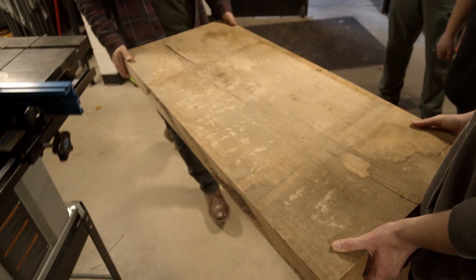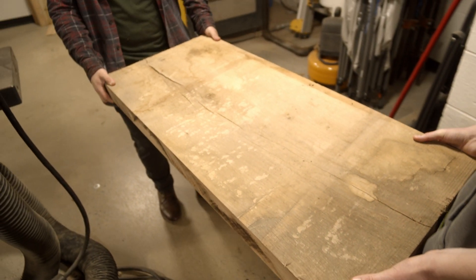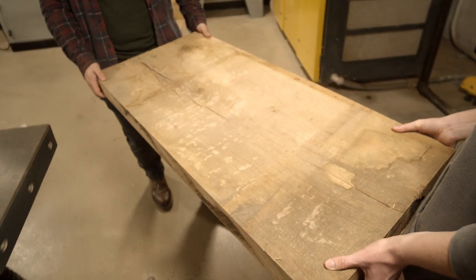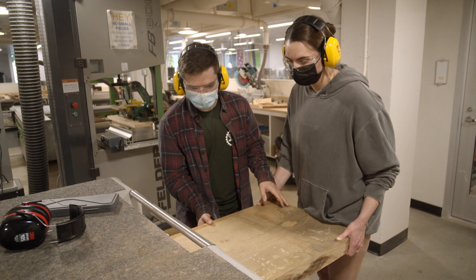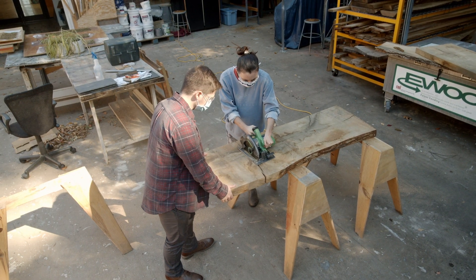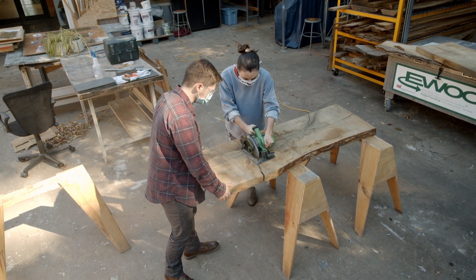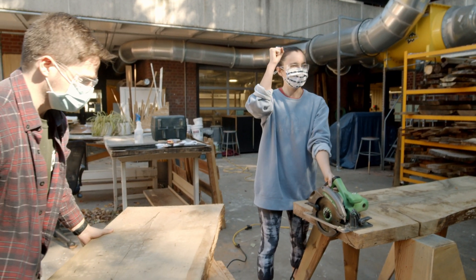Prices have of course gone up really high since the pandemic and it's really difficult for students to get quality lumber and quality pieces of wood to work on research and projects. So this has been a great way to break that barrier in terms of students getting materials they could otherwise be using, which has been exciting to really pass on to students and see what they've been building.